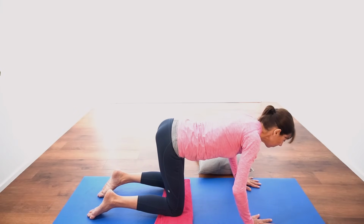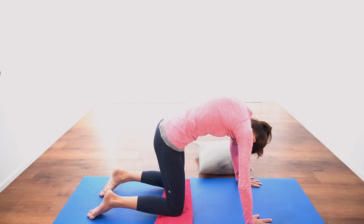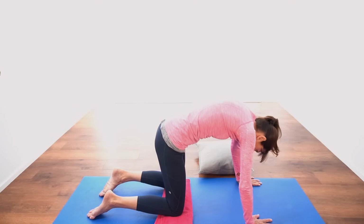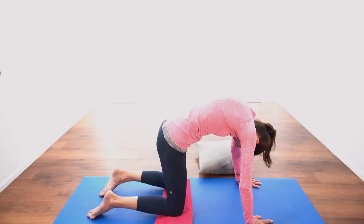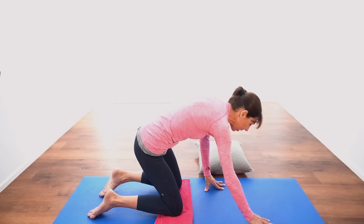And again, breathing in, breathing out, really round through the back, upper back. Head down, crown of the head towards the ground, breathe out. And once more here, nice smooth movement, breathing in and breathing out. And come back and walk the hands back up.